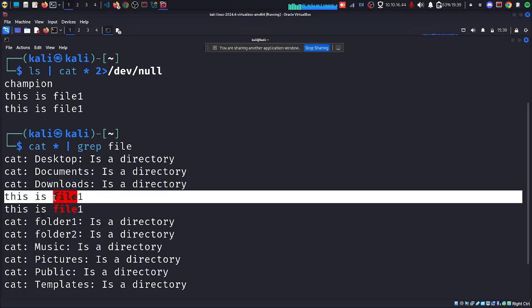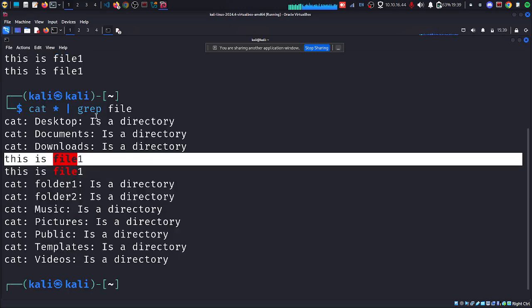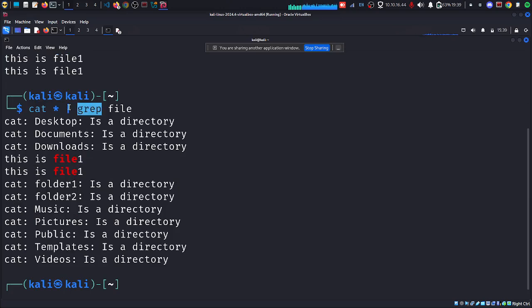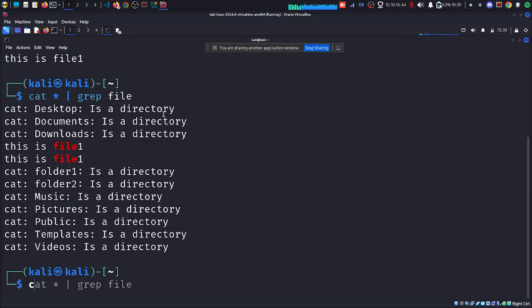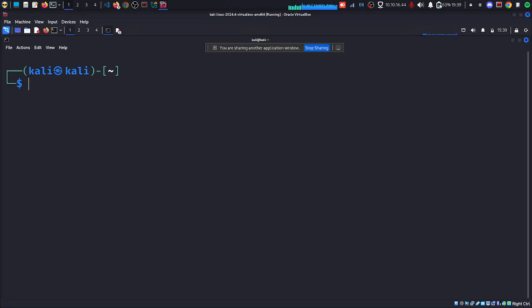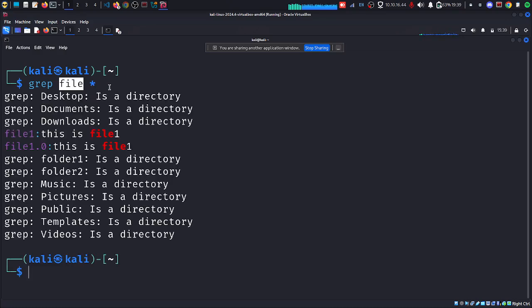Okay, in these two lines here, I'm saying that you don't necessarily need to actually pipe the results to grep. You could just say grep file, and then you say all, or everything from. So this is the location where you want to grep or find the word. Then you hit enter, and then you will be able to find the result.